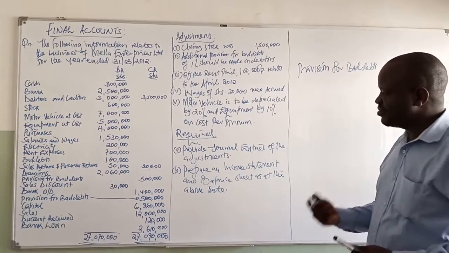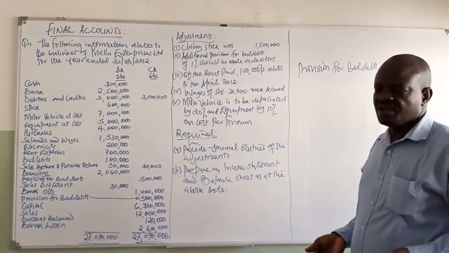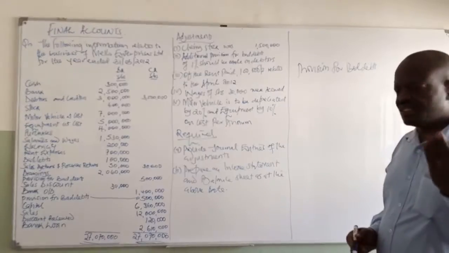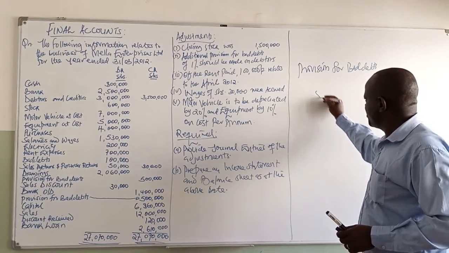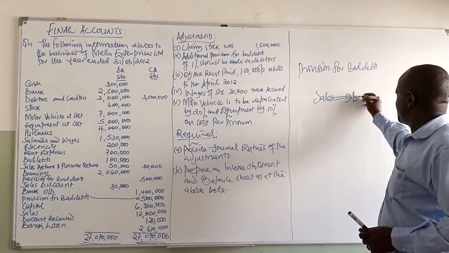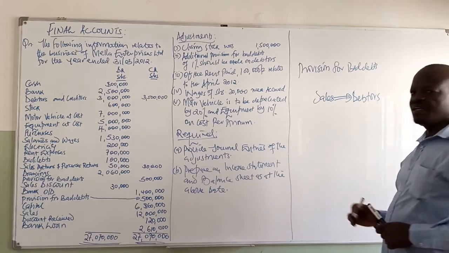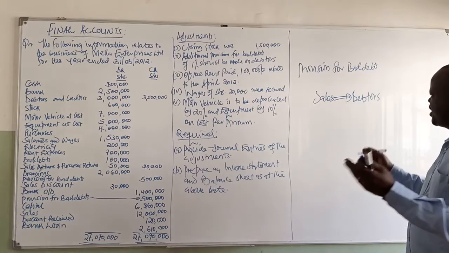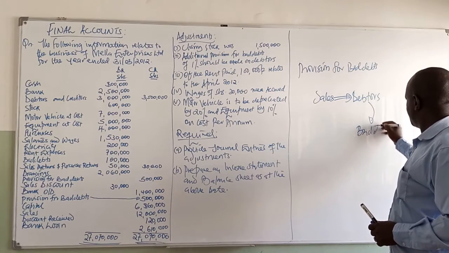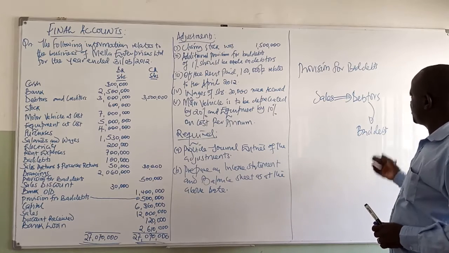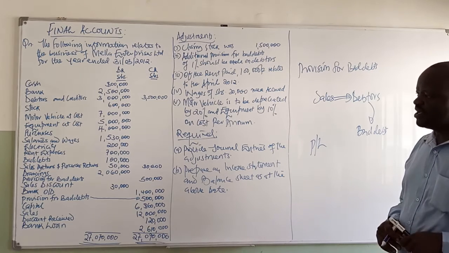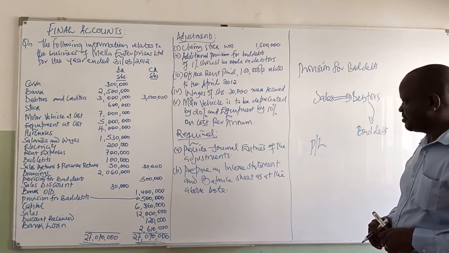So whenever we have this, what do we have to know? What are bad debts? Bad debts are just expenses incurred by the business. And in most cases, this one comes in when you sell goods, which are called sales, to people who have not paid you money, and these people are going to be debtors. So when they don't pay you, it will be a bad debt, and this bad debt is going to go to the profit and loss account, which we call particularly here our income statement.